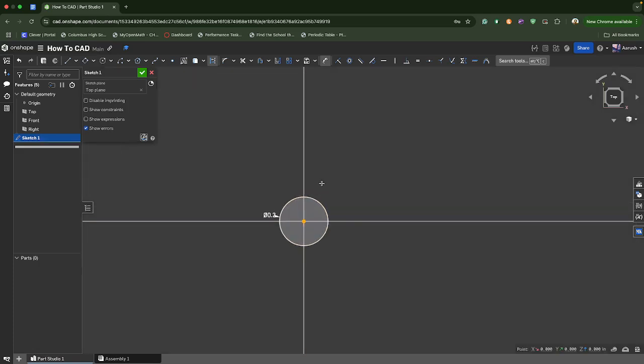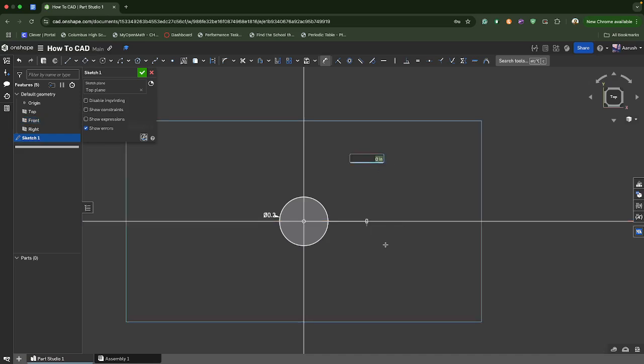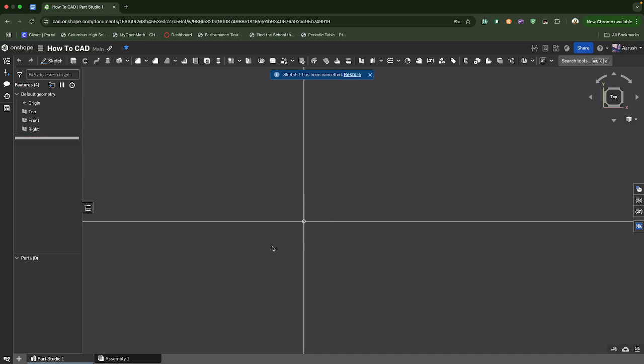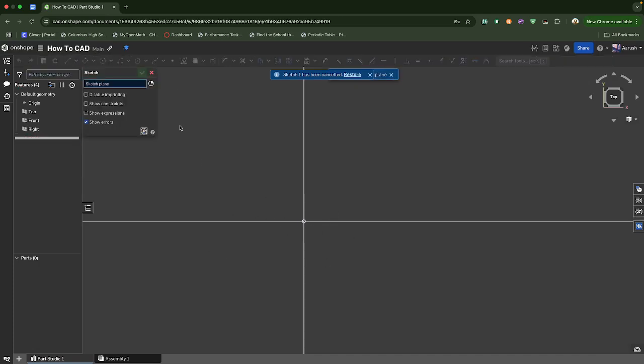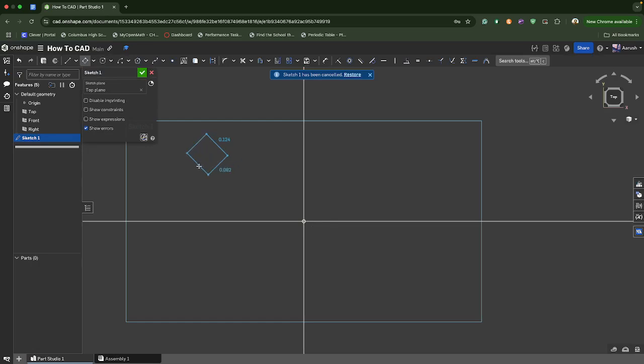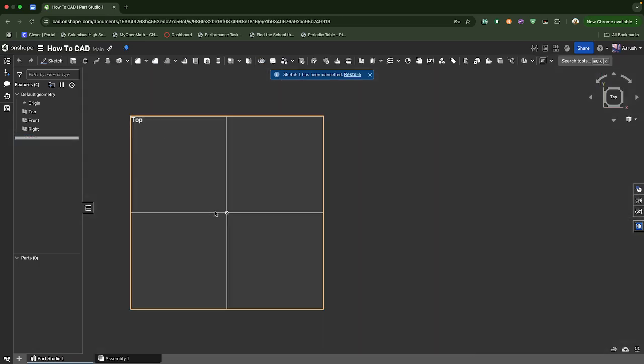If you click in the middle and you go out, oh, okay, I clicked on a line, so that's basically the distance from the line. If I make that 10, oh, okay, this just doesn't work well. But if I do it here on a rectangle and I go to dimensions, which I actually just click D for, I click this, I click this. I can do that, and you see how it has a certain number of degrees. I could do 10, and it would change. And that's pretty much the dimension tool.